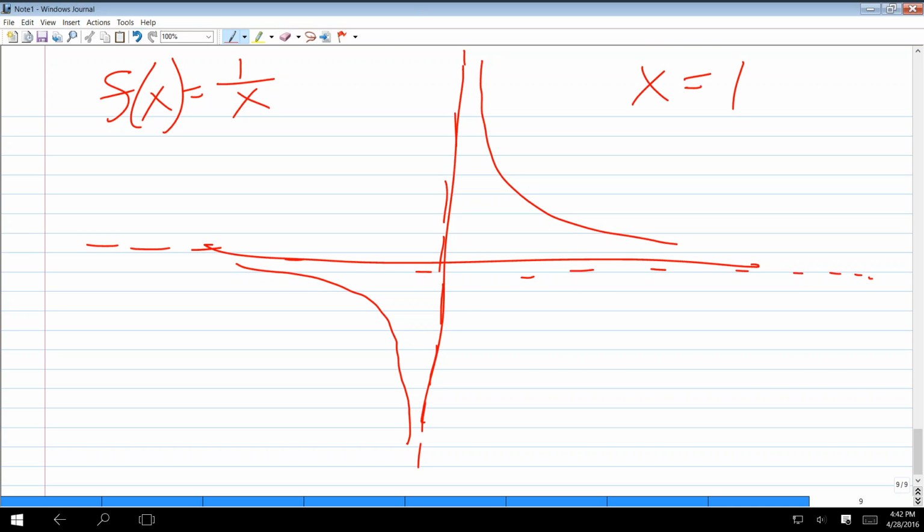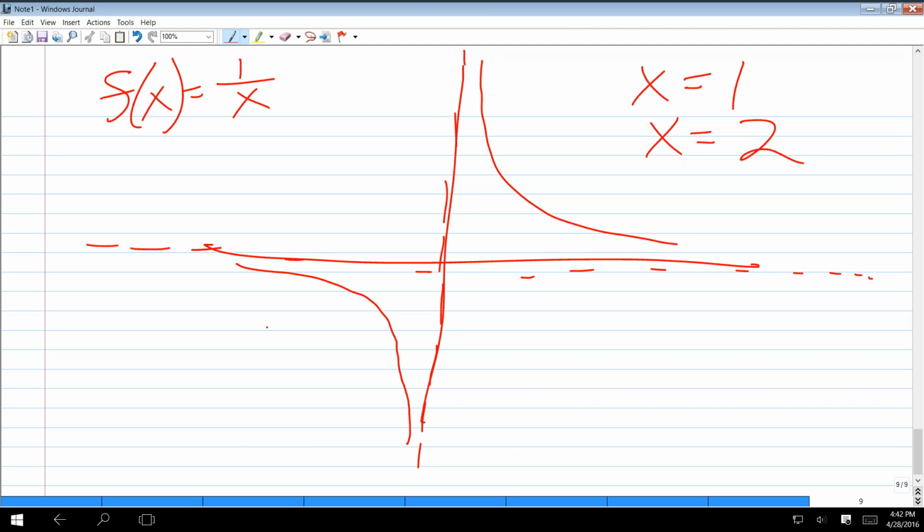x equals 1, x equals 2, and y equals -1. Hold on. For vertical asymptotes, it's always x only. Right. So you're saying there's a vertical asymptote at x equal 2? Correct. And then there's a horizontal asymptote at x equal 1.